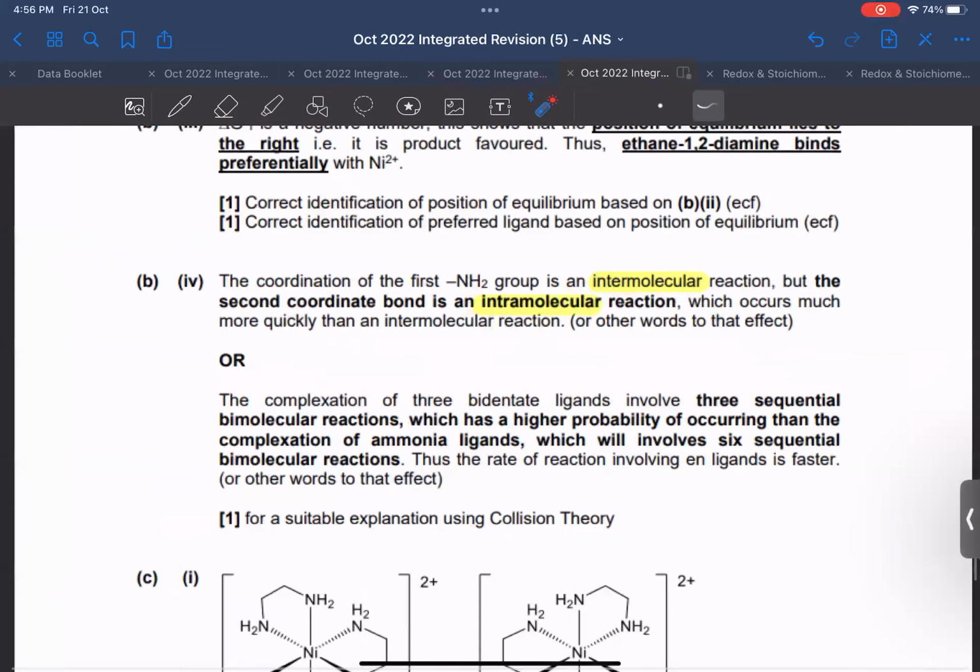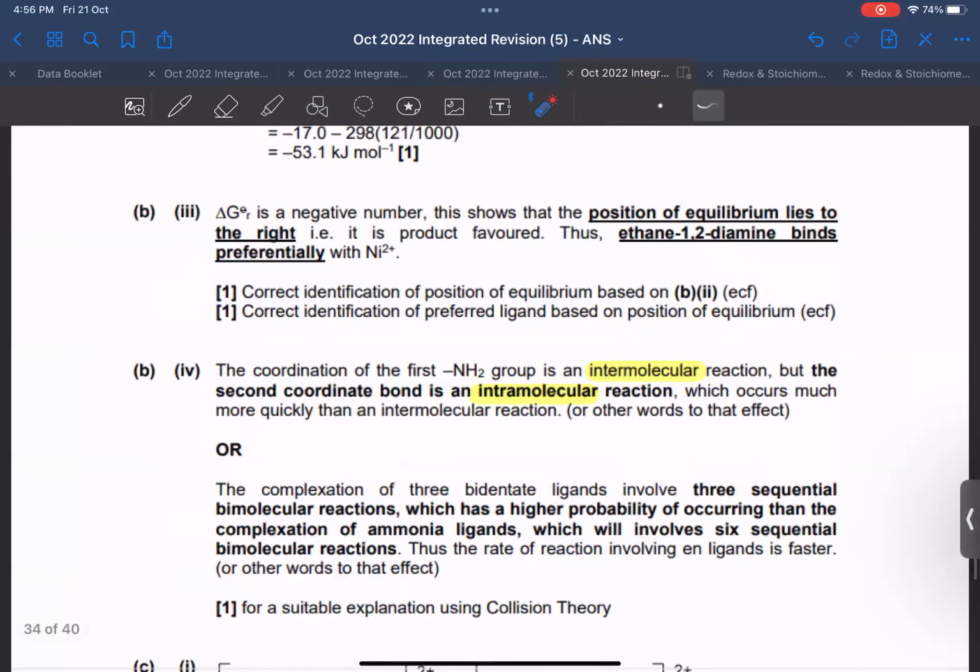So that's what they're trying to say in this second answer, which I personally prefer, but it's just harder to write it out in exam. It doesn't have to be word for word. If you have something similar to this, I would honestly accept the answer also. So part 4, quite tricky.